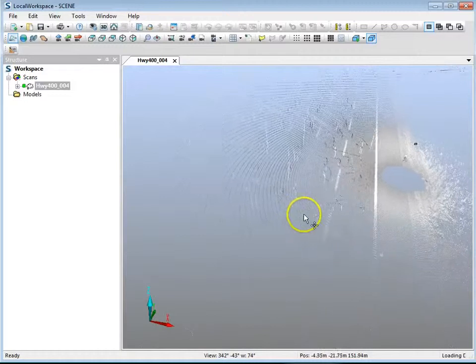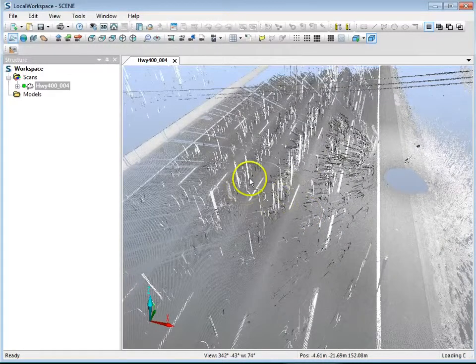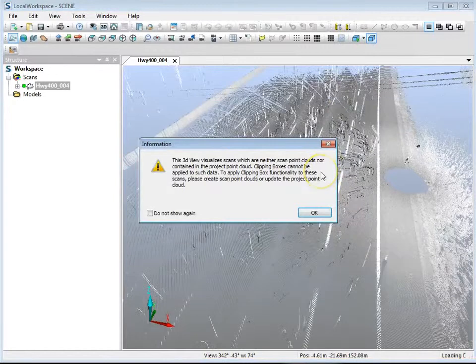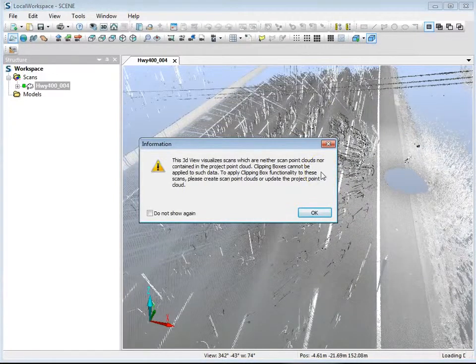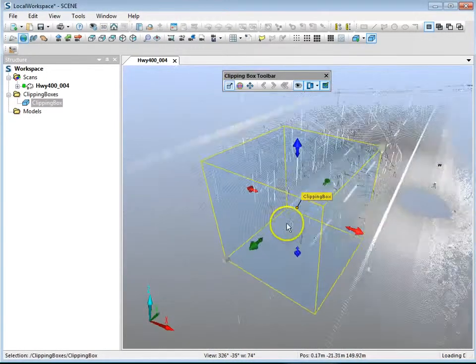So I'm going to show you a couple of things and some things to watch out for that got me when I started using the clipping box. You'll see there's a button up here for clipping boxes, and this is new in 5.1. I'm just going to click this button, and I get a warning saying, hey, clipping box is not going to work in this particular view. You need to convert the raw scan to a scan point cloud in Ferrocene. So, okay, I'll say yeah, no problem. And it gives me a clipping box, and guess what? Nothing looks like it's working here.